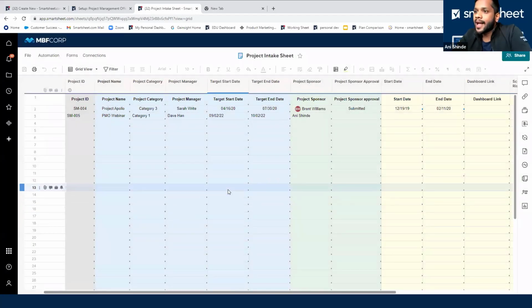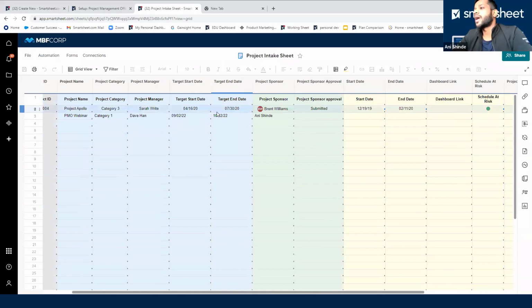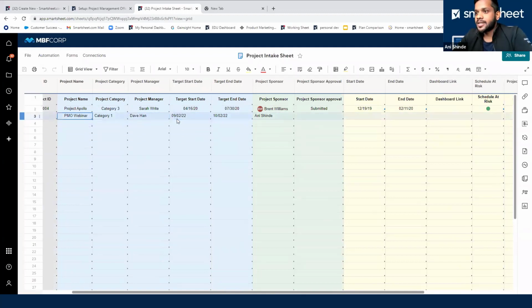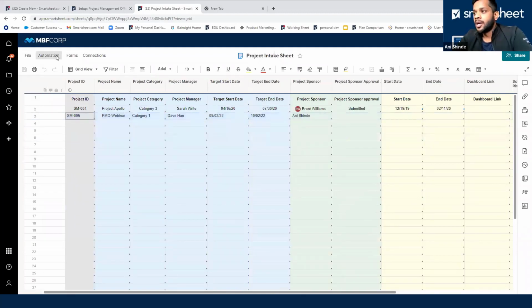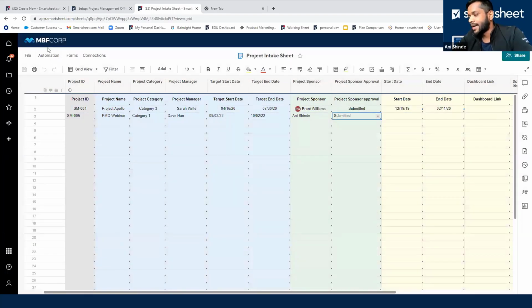Okay, so we've talked about how to capture information in the project intake. You might not want to share this out to everyone because it might have a lot of sensitive information in here. So a form is a great way to get your audience collaborating in this process without sharing the sheet out. Now, part of the intake process is also the ability to have approvals. So for today's purpose, I'm going to fill it in manually, but part of this intake process, there's actually an automation that sits in the back end that kicks off the approval process, right?